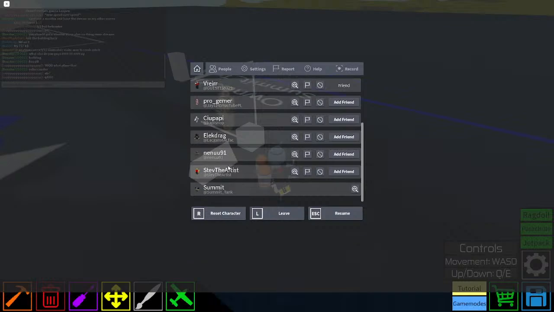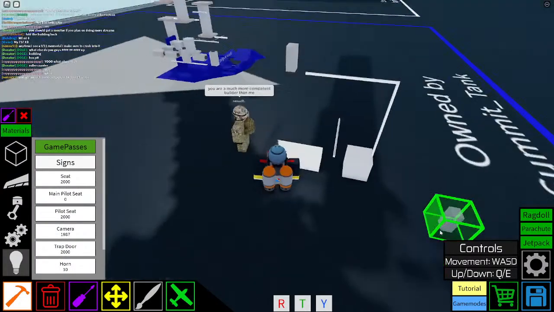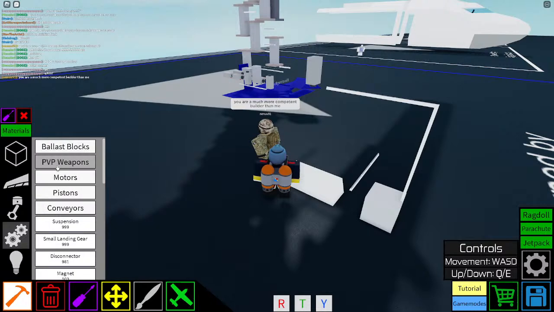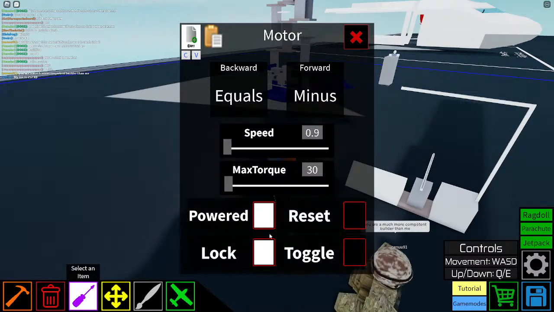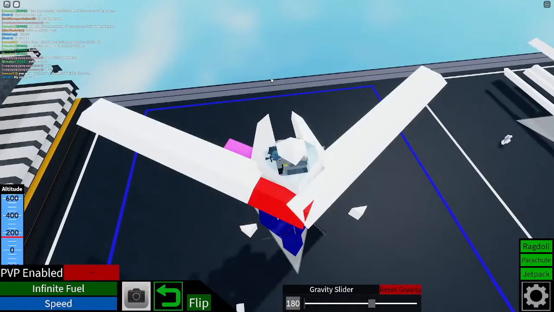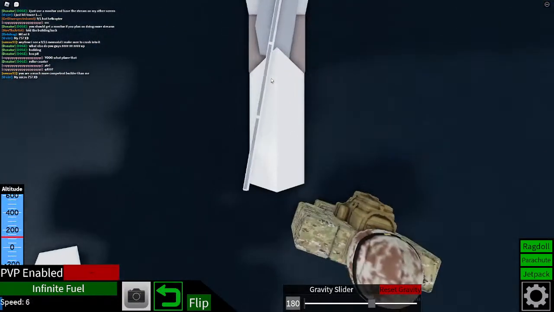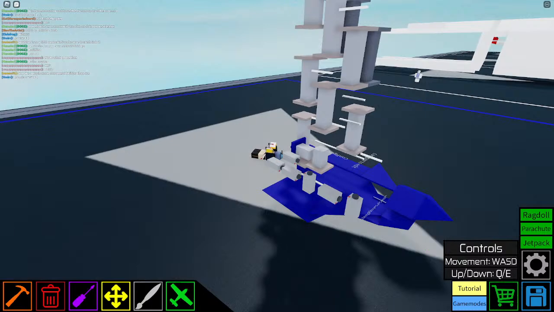Oh no! No! No! Right as he says I'm a competent builder, I accidentally delete the motor I spent 10 seconds setting up, bro. Oh, I love it. 0.9 lock 1000. Even though it took me... Oh gosh. Right as I set it up, there we go. Okay, that means it's good. When you accidentally delete the motor you set up.